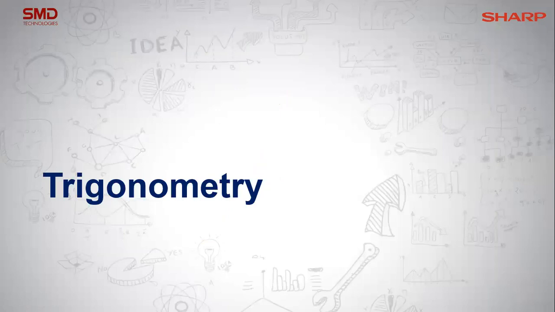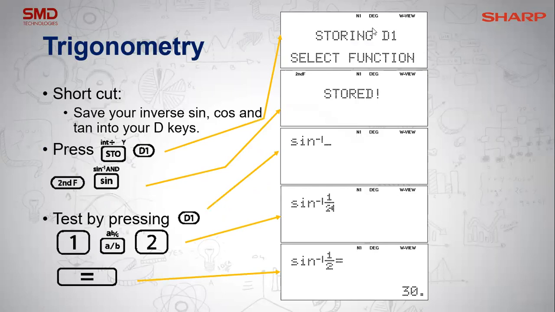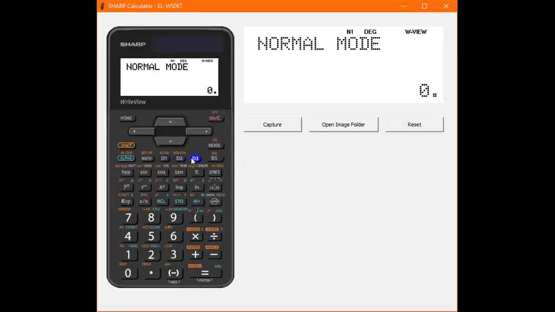So let's talk trigonometry quickly. I just want to show you some nice shortcuts. The first one is on your calculator, you have these D1, D2, D3 keys, okay? And they're just your shortcut keys. They allow you to save functions that are already on the calculator. You cannot create a new function or a new equation. So it's not programmable. It's not graphical, so it is allowed in terms of the IEB exams. However, for the DBE, they don't allow it in pure maths, just as a side note.